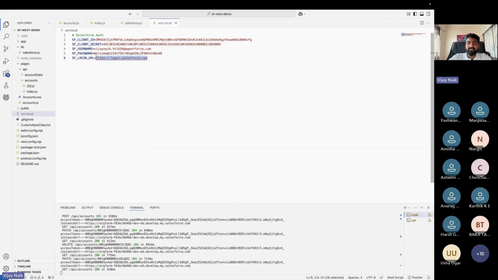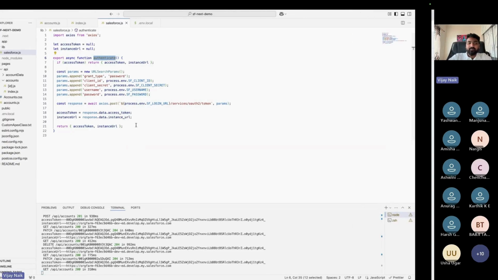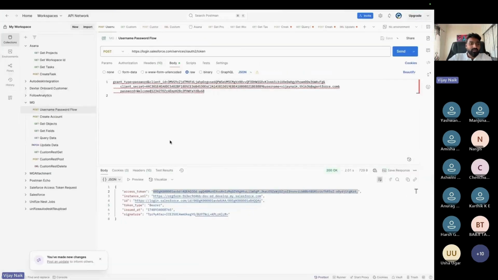So this is the base URL, and to this base URL I have added this token endpoint, and I'm making request with grant type equal to password, client ID, client secret, username, and password. So when this method is called, it generates access token and instance URL. In fact, it has more details like what we get here, right?